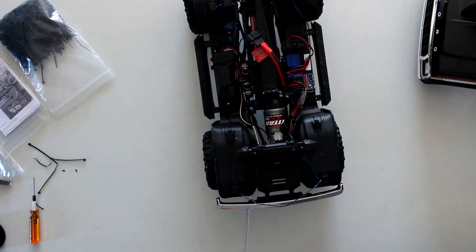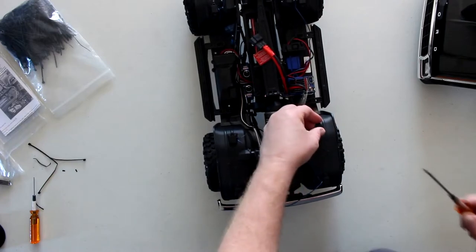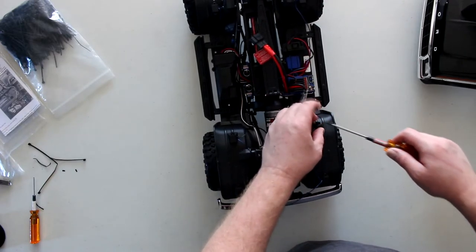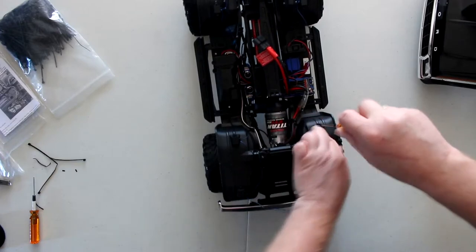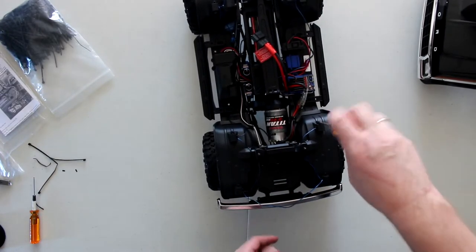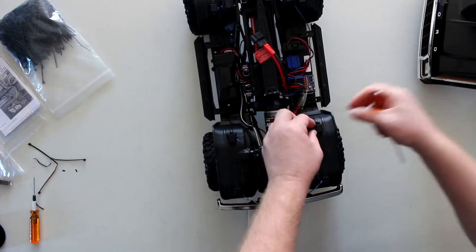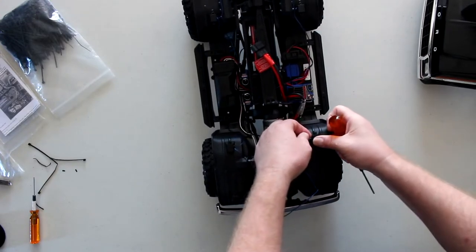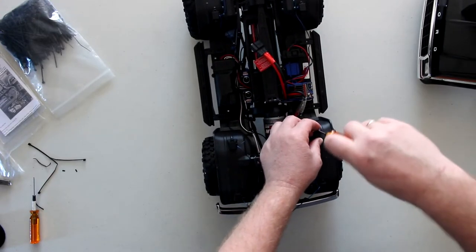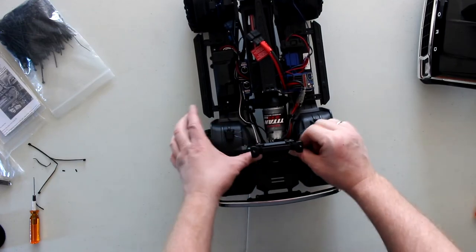Now this system will take the power off the vehicle. One of the things I do like that they did again with this vehicle, Traxxas, is they said maybe the people who buy this kit want to power the lights separately. There is a place to put a battery here. There we go. Now the wires can be run right here.